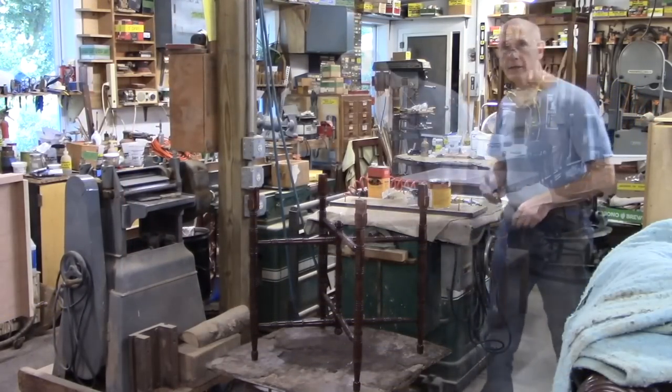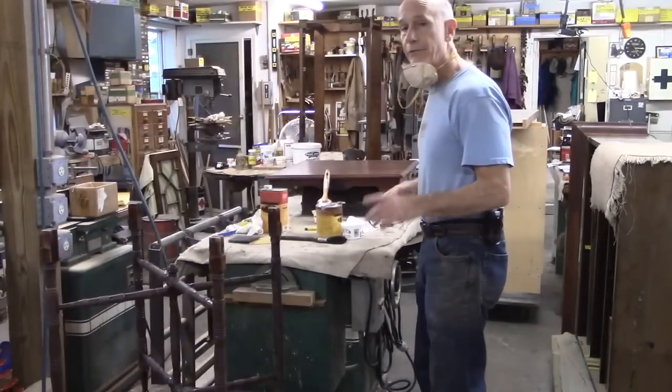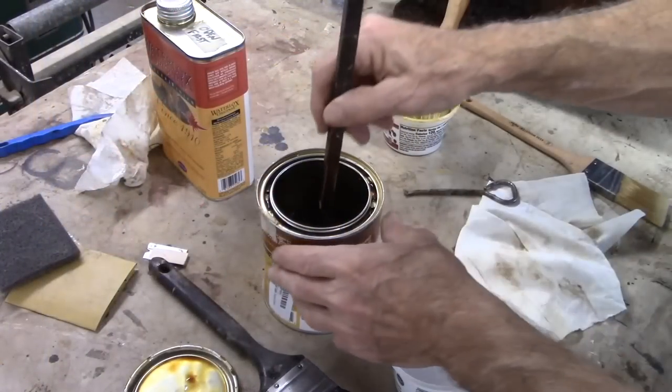Now while that's drying, I'll go over the base just with a gray pad. Now for the final coat, I'll use satin.